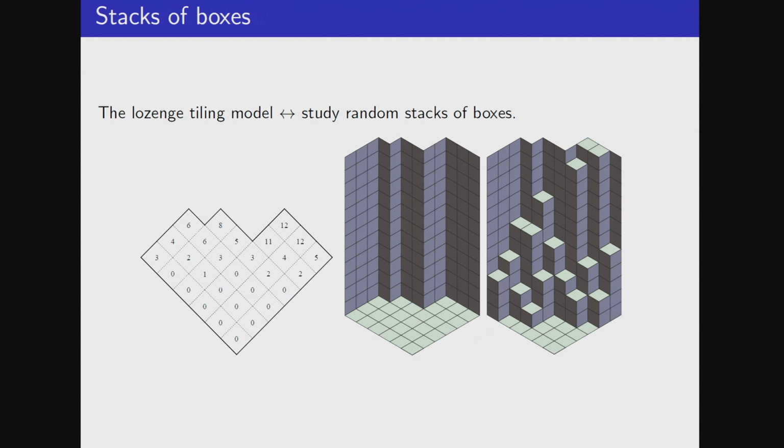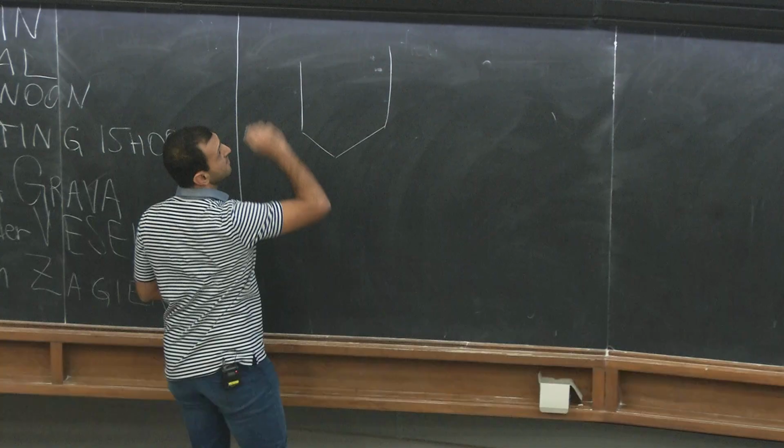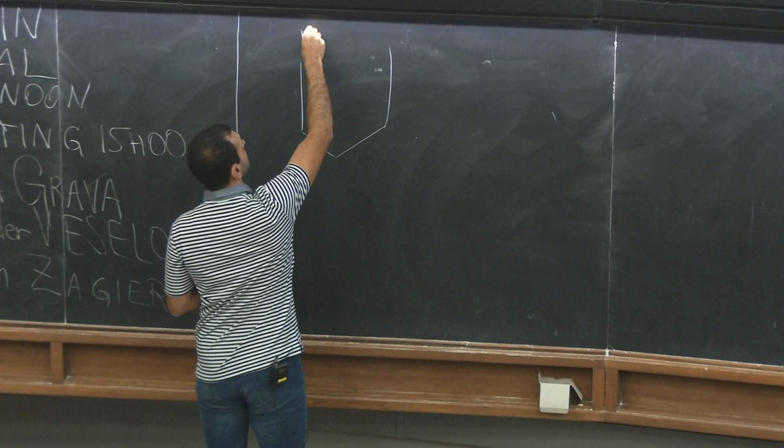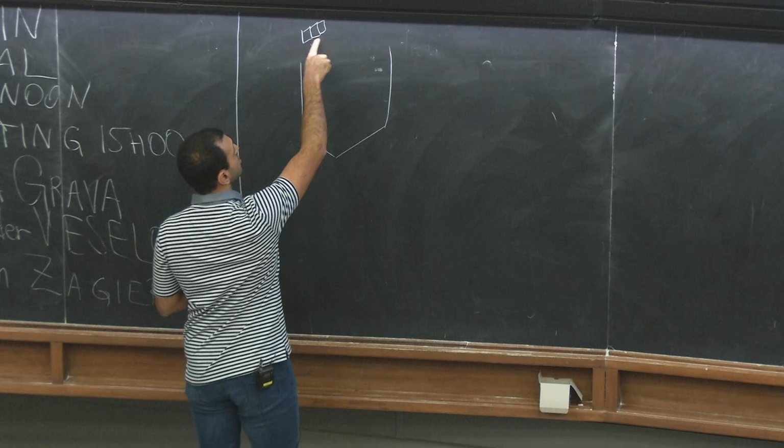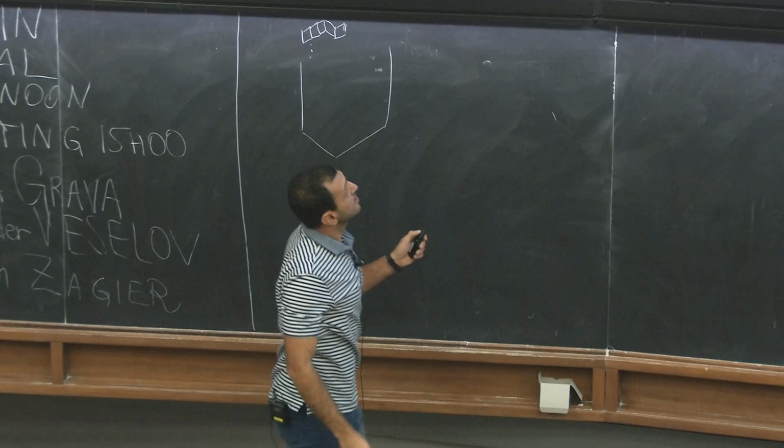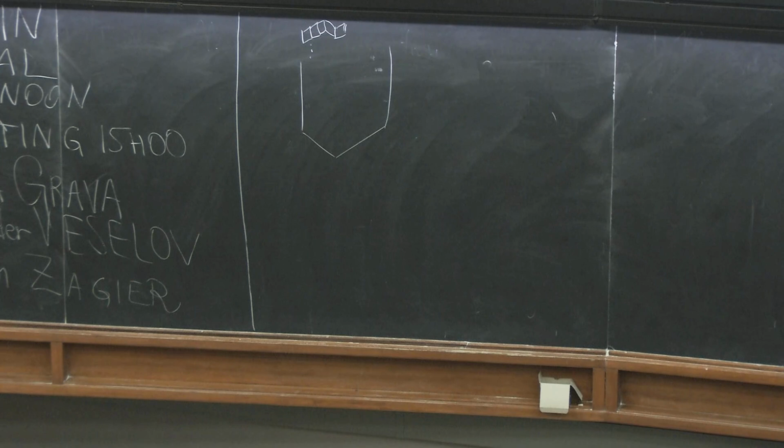Because I didn't specify a maximum for the numbers that go in here, if you think about this as a tiling problem, then you're taking this infinite region and tiling it. What does this cutout correspond to? It means that way up high at infinity, you have some boundary conditions, so if you go high up at infinity, you're going to have this tiling and then this and so on. So the boundary condition specified by this ends up being a condition at infinity. So this is the model.